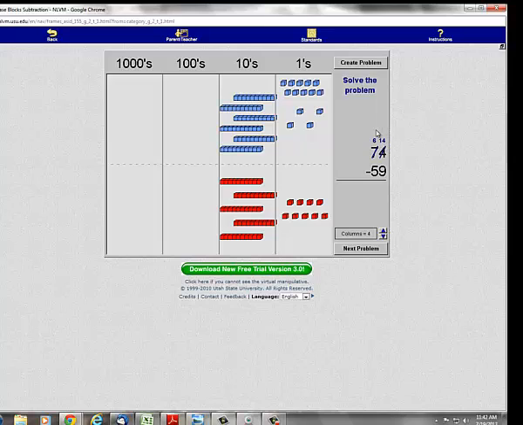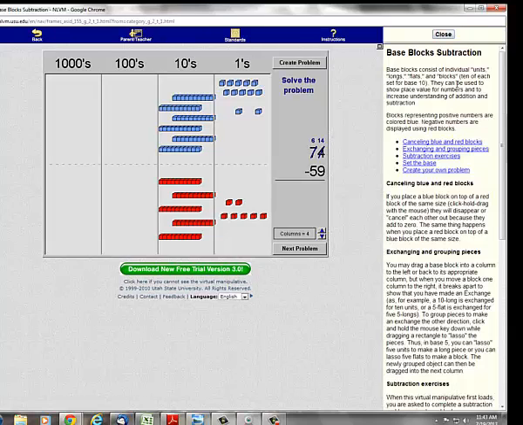And notice they're showing the student over here as well. They've got 14 total ones, and we need to take away 9. With this particular manipulative, the way that it works is you make your 0 pairs, and when you do, they disappear. Now, don't worry, because if you're not sure how to work a particular manipulative, if you look over here in the top right-hand corner, they give you clear instructions of how it is to be worked, how you cancel them out, how you do the exchanging, etc.